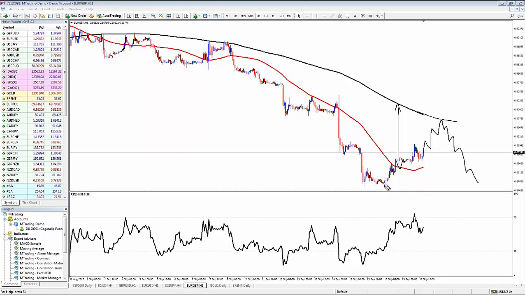So FOMC will have less of an effect on this because this is not the dollar, but if the US increases its interest rates, that does have a very small correlation to this asset. But in particular, I'll be watching out for Brexit negotiations, which are taking place shortly, along with German elections that are taking place this Sunday, which will definitely have an impact on the euro. And that will give you a better idea of what could potentially take place. So yes, that's the key area there, guys.